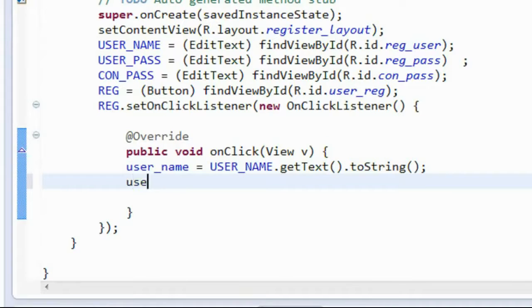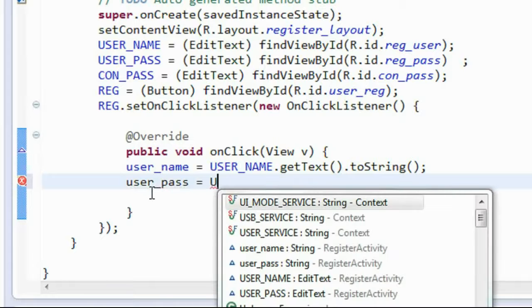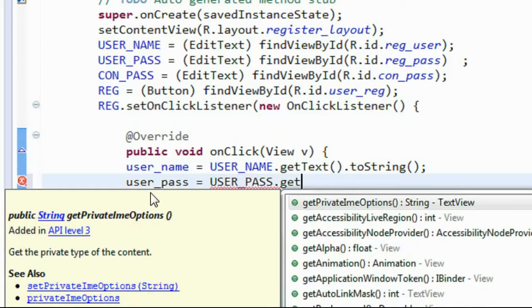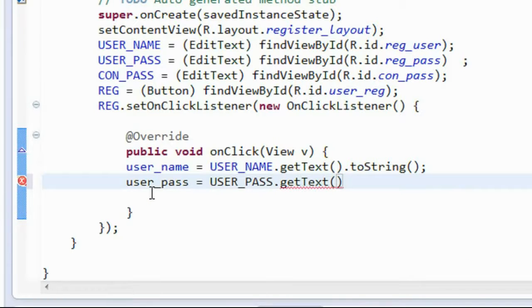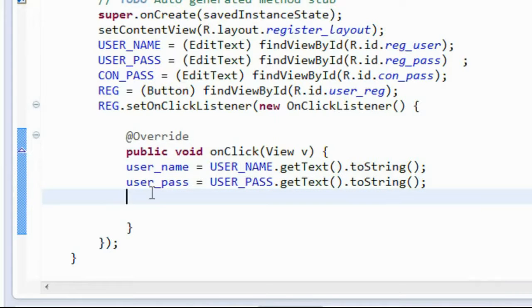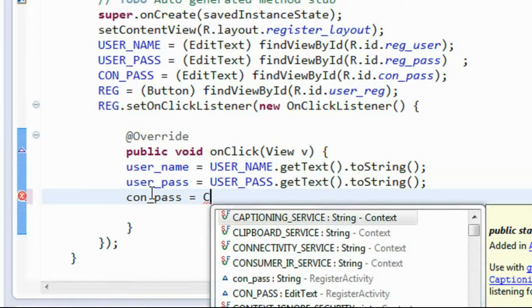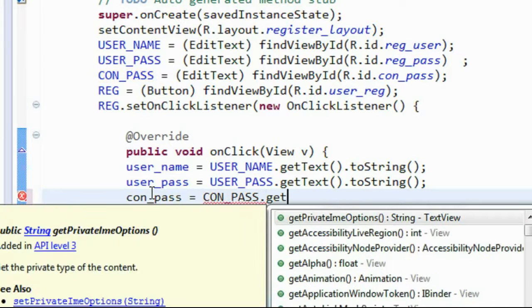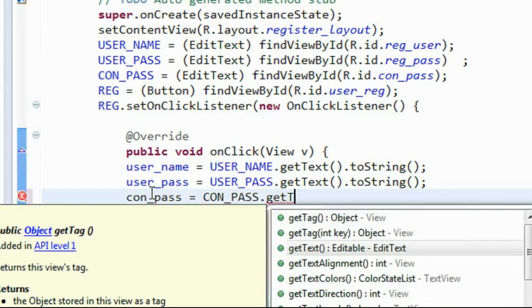The second variable is user pass, equal to user pass.getText().toString(). And the final one is the confirm pass, con pass, equal to con pass.getText().toString().